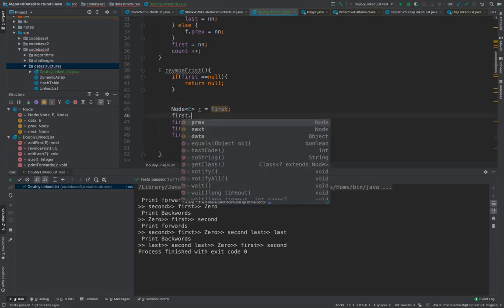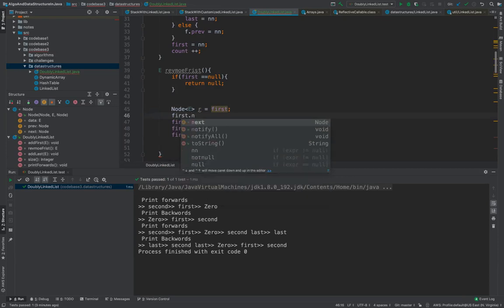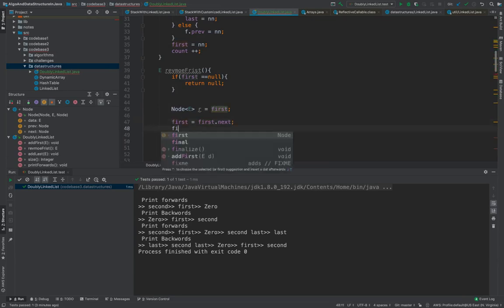You can say first is equal to first dot next, and the new data first dot next, and its previous should be assigned to null.